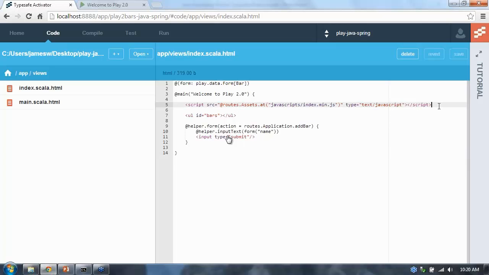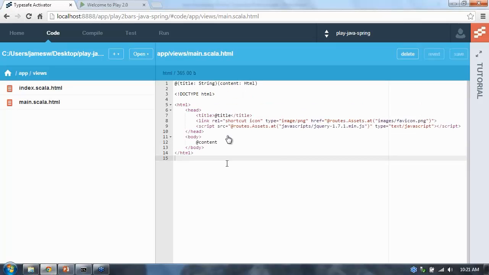So you'll see where I'm bringing in the JavaScript file that's actually making that AJAX request to the JSON, and then the UL is where I'm going to put my list of bars, and then you'll see that I'm using a UI form helper in Play to display the form to get the name of the bar that then gets added to the database. The main.scala.html file is really just a boilerplate page that I'm extending from the index.scala.html. So I'm taking the content from the index page and putting it here into the main page, and that's how we get our boilerplate for this web page. The Scala templates are composable, so if I had a number of other pages, I could compose these together by taking a bunch of pieces and building on top of them.